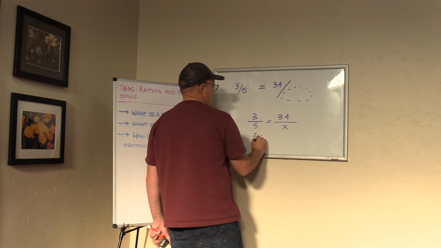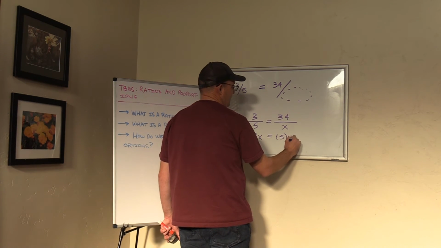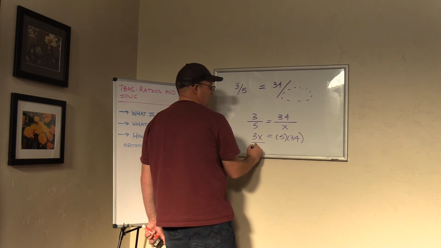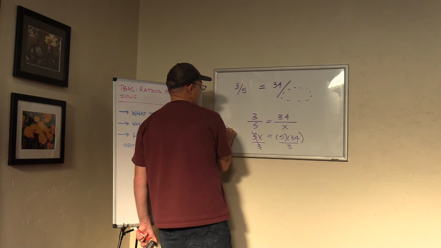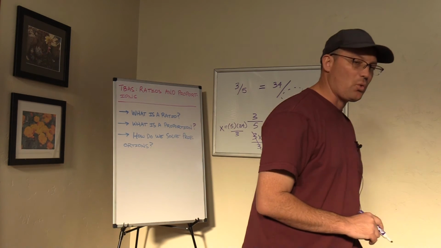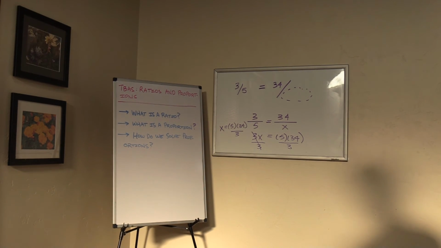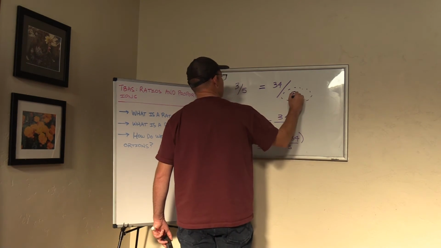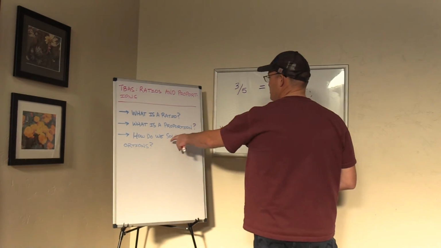Okay, so we rewrite this, we get 3x equals 5 times 34. We're going to divide this side by 3. Divide this side by 3. That cancels the 3's over here, and we get x equals 5 times 34 divided by 3. That'll give us our answer for the total number of guys in the class based on that ratio. Okay, so we get 5 times 34 divided by 3. That tells us that there should have been about 56 total men under the age of 25 in that class at the surveying conference. Okay, so that's how we can use proportions to solve problems.